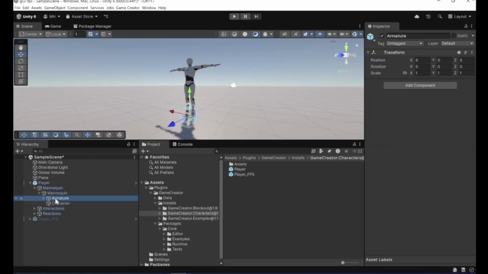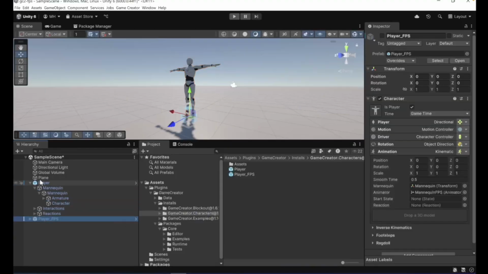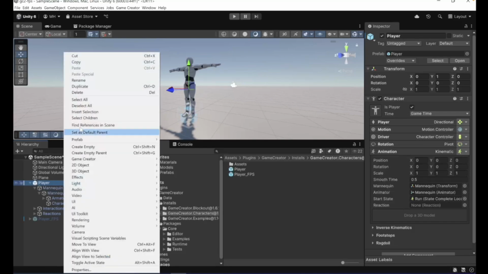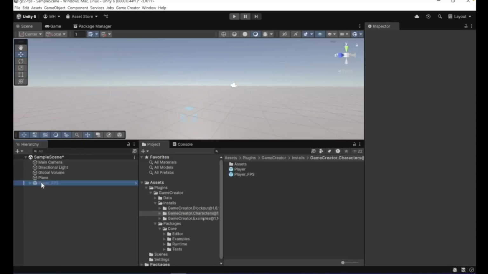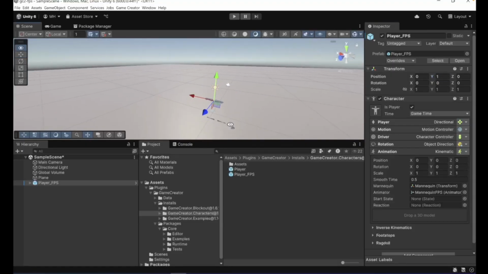But in this case, you can't do that. So they give you the player FPS. So we'll start with the player FPS one, I guess, and we will just enable that. I'm going to put this at y equals 1 as well, because I think it's a little too close to the ground.